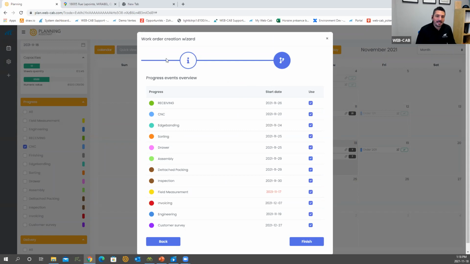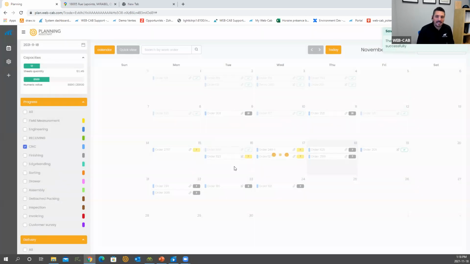What's going to be interesting is that I'm going to see all the steps where my job will need to go and at what date it needs to pass. And I can see that there's one activity that is red because I'm already behind on doing it. If I create that job for that delivery, well, that activity right here is supposed to be done yesterday. I can go back and change my delivery if I want to, or just say, it's okay, I'm okay with this, and we're just going to move forward.